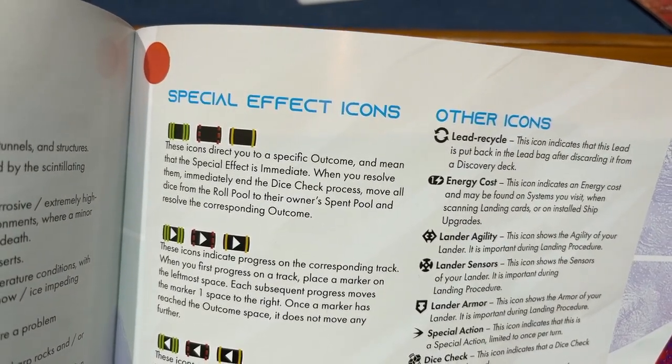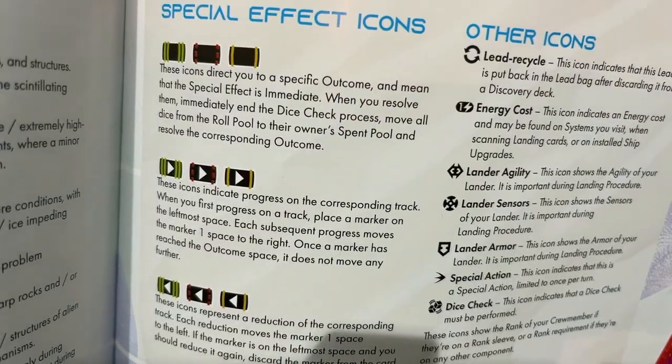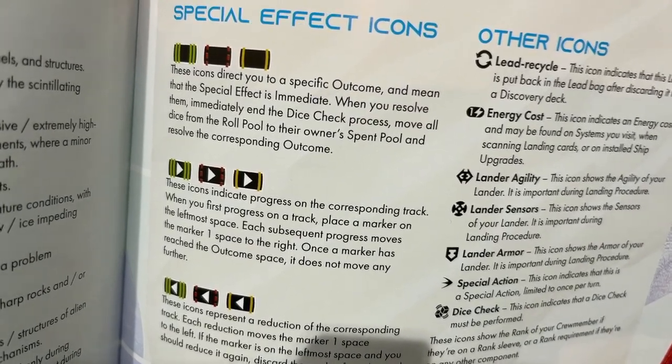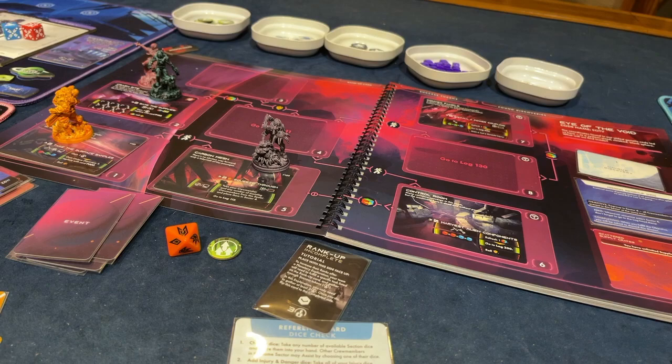You can see there's a green and a yellow version as well. Then there's one that has a little play symbol, like a VCR play. That is for progress markers. That moves the marker to the right, and then you can see it's also going to move markers to the left. So those symbols happen immediately, and they have various effects based on what's inside of them.